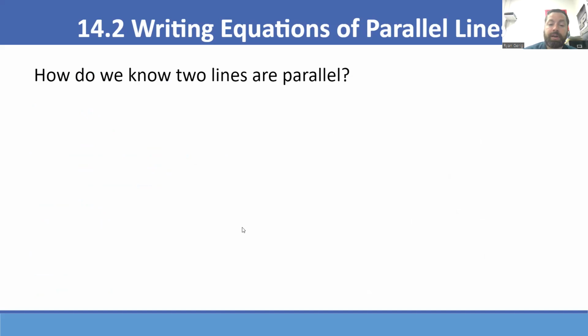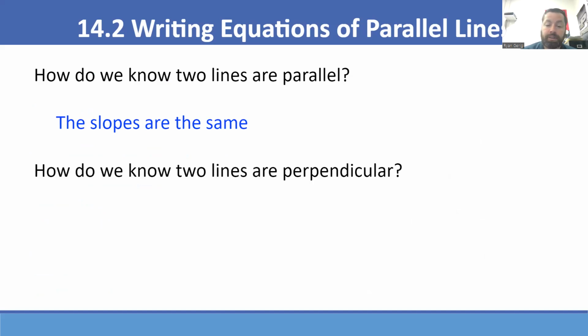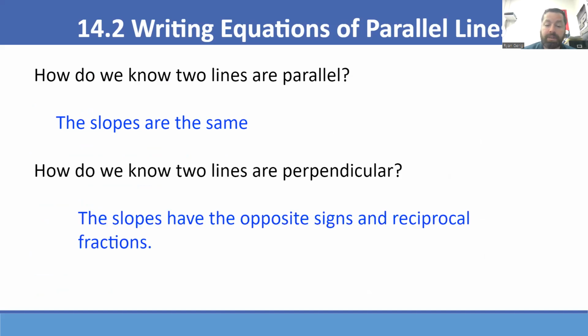Okay, so another review question. How do we know two lines are parallel? From the last lesson, you should know that the slopes are the same. Use that idea in this lesson as well. How do we know two lines are perpendicular? Just a little foreshadowing here. They have opposite signs and reciprocal fractions.